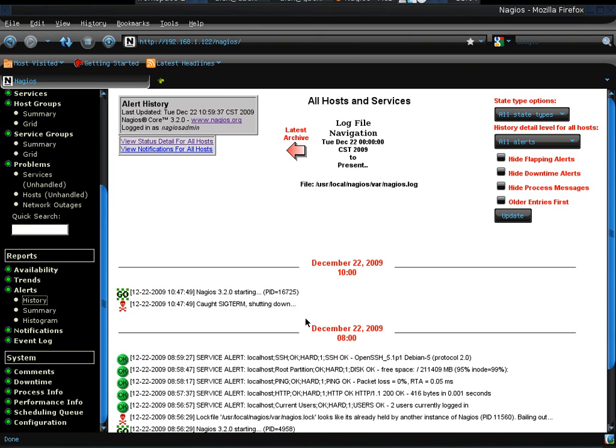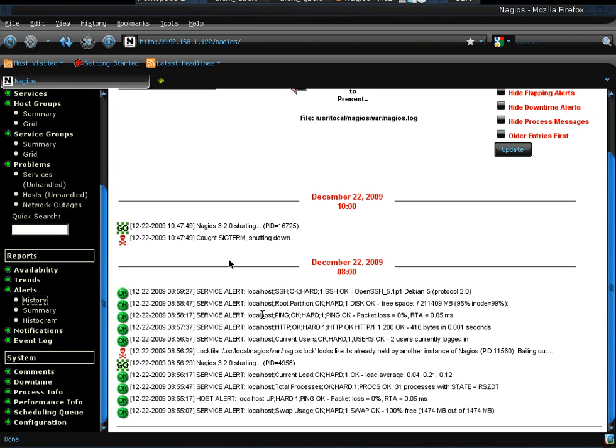So this is just the history of stuff going on. Basically, what it's doing is reading one of the var logs. If you don't know what those are, they're logs used by your system where stuff is recorded. So if you want to look at something that's been going wrong, you can just cd into the var/log directory and take a peek at all the logs in there. So we can go down to notifications. None of them have been recorded, which is good.